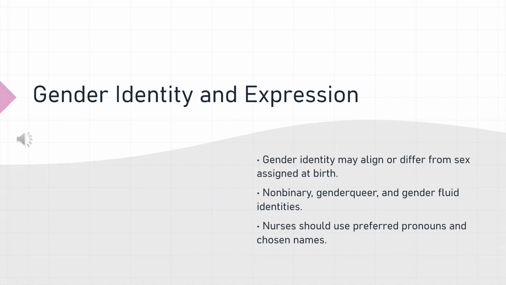So again, our gender identity may align with genders that an individual is born with, but it might differ from the sex or gender that's assigned at birth. So we always want to ask the patient what pronouns they prefer, ask if they identify as the sex that they were assigned at birth, ask if they have any type of different genders like non-binary, genderqueer, or gender fluid, which would be a way that they would express themselves and would be preferred to be identified as in the hospital.